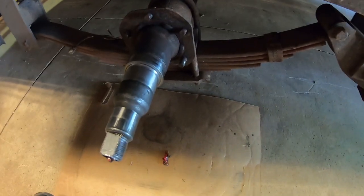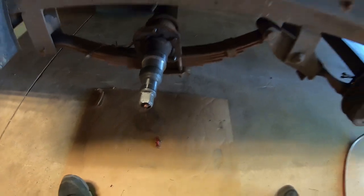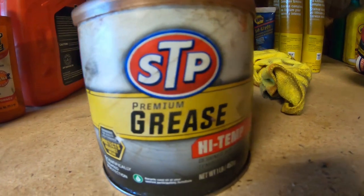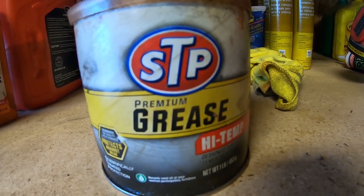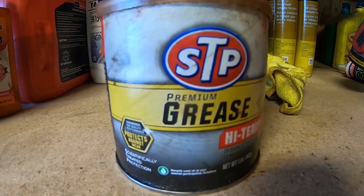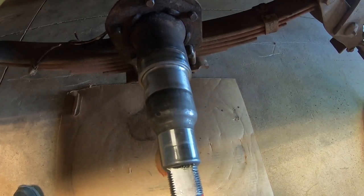So I'm using a red lithium high temp wheel bearing grease. That's what I'm using there. I bought a tube of it too to put in a grease gun, so I'll use this to pack the bearings, and I have that tube in the grease gun to re-lube anytime it needs it. All right, so now that we got that all cleaned up, old grease out, we're gonna do the same to the other side, and then we'll be ready to start some assembly here.